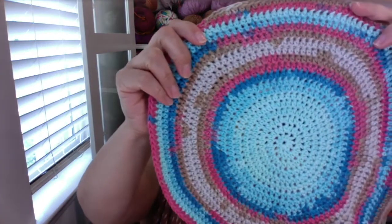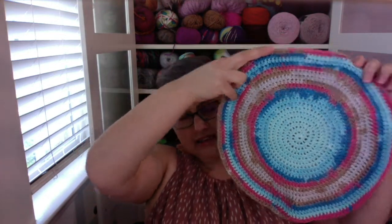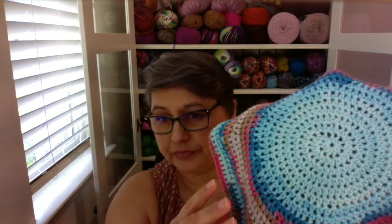So I finished one placemat. Let me flatten it on my chest. But this is what it looks like. Trying to flatten it out. So I started from here, and I love the way this looks. And when I put it on my table, it is completely flat, so it's beautiful. I love the color combination, and again, I love how the stitch definition is just so pretty. Again, I used that same G Boye crochet hook because I didn't want it to come out too loose for placemats.